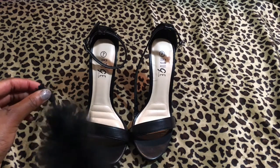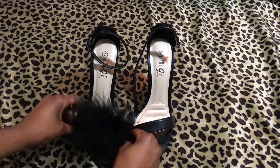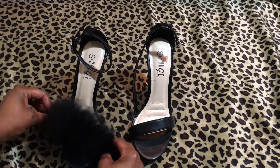So now I'm just going to line it up with the front part of my shoe, and don't worry about the string at the top, you're going to eventually cut that anyway, but I'm just lining it up to make sure that this is all that I want to use before I cut it.